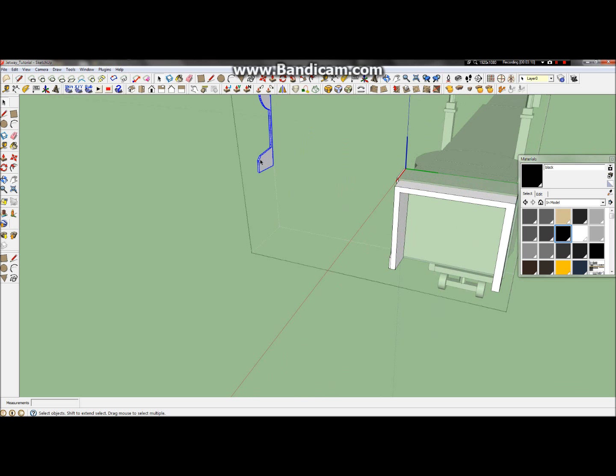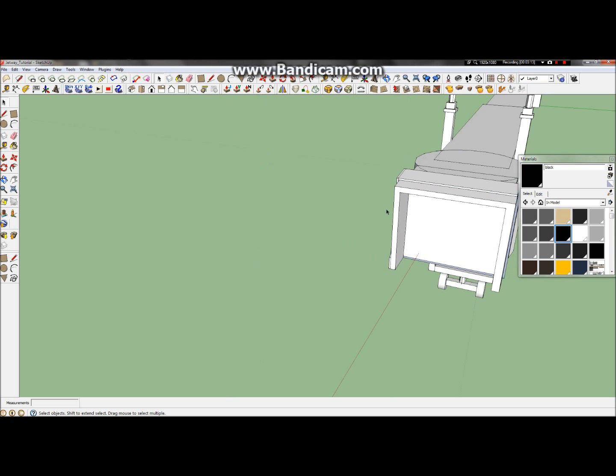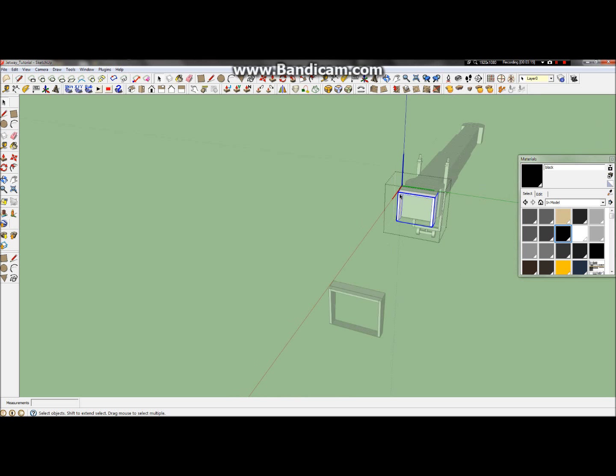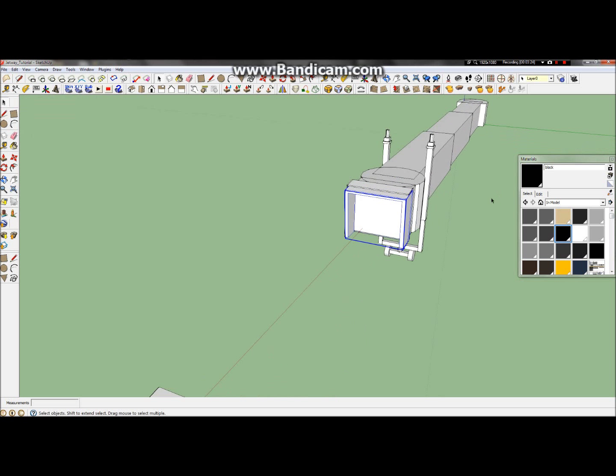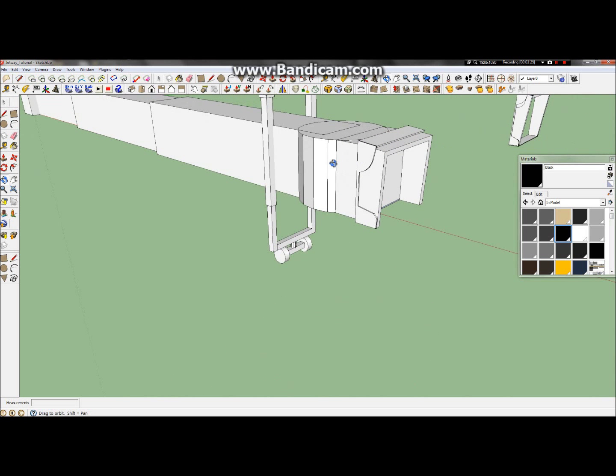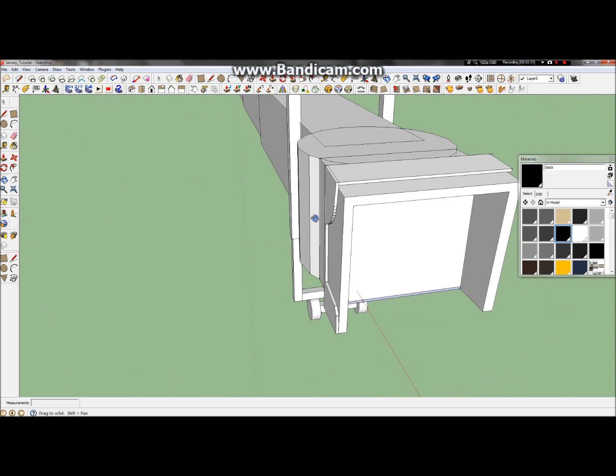Alright, let's go ahead and delete that. And we're going to copy this. Let's copy that. Delete it. Make sure it's outside of all other components. Then paste it back in. Be sure you say paste in place, not just paste. Okay, and now we should be able to mirror this separately.